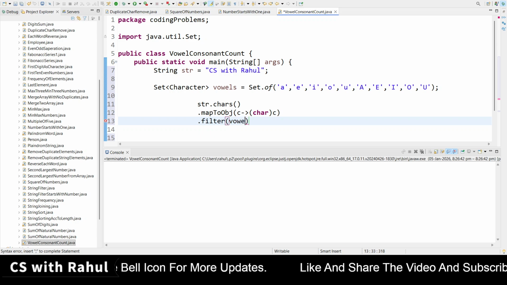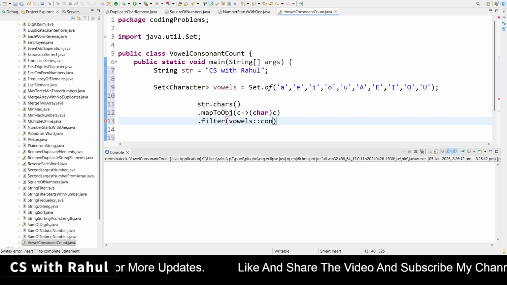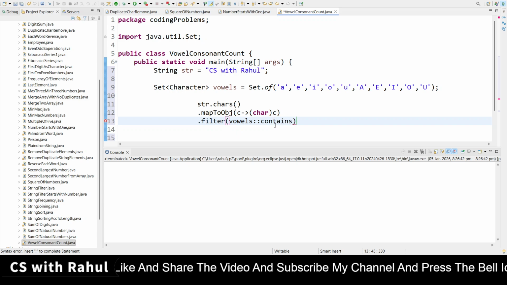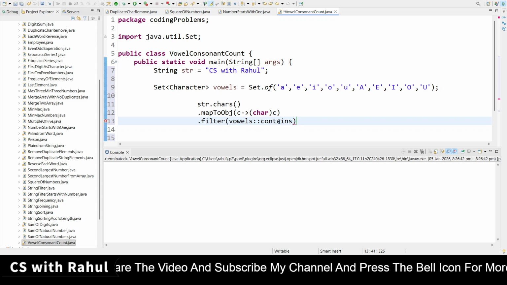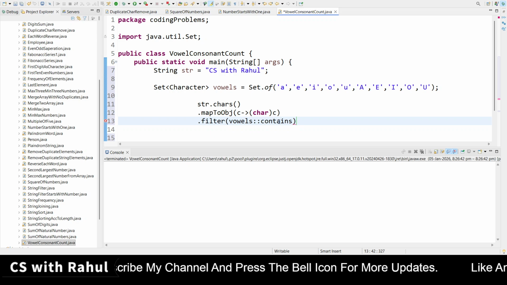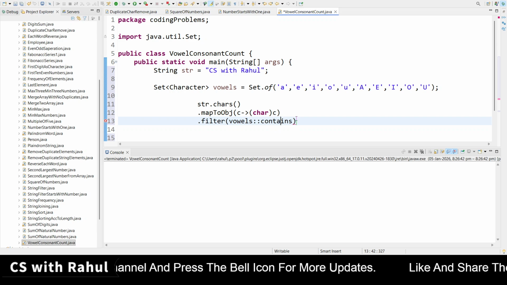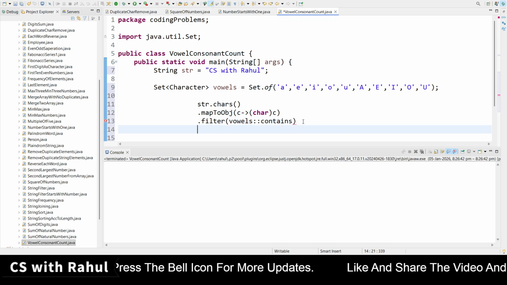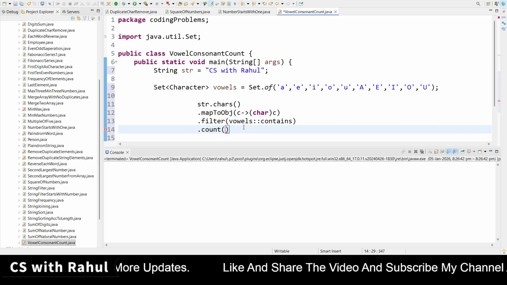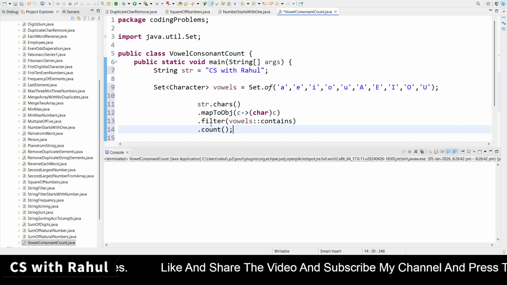So why have we created the set here? Because a set has one method which is contains. If a particular character is contained by this set, it will return true. That's why we are taking it. After that this will also return a stream, and then we will count it.